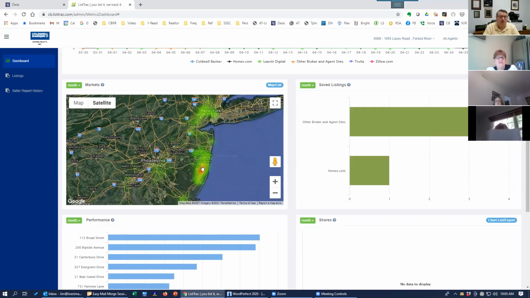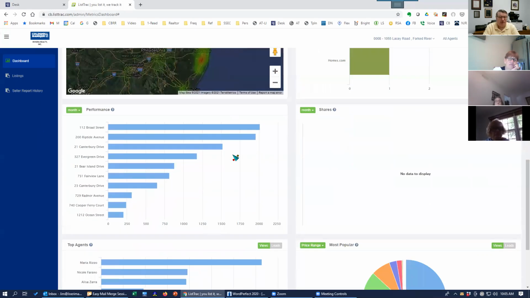The red is where the majority of their online visitors are coming from, Forked River. And up to Brick, it gets a little thinner. You can maybe see a little green over here near Cherry Hill, and then portions of North Jersey and into New York. So that's where that buyer traffic is coming from. And I'll show you a little bit more when we get down to taking a look at listings.